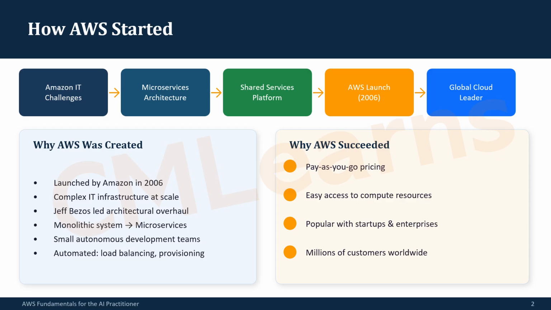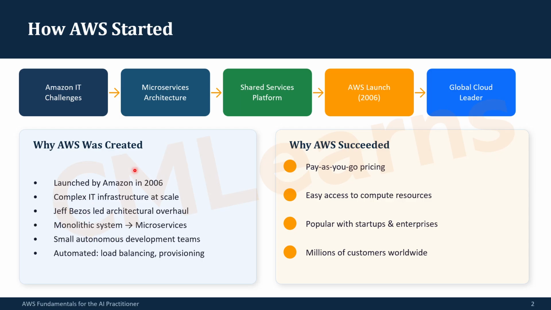So how was AWS started in the first place? Like any other startup or innovation, it started from a challenge or a problem. It was a solution to a problem Amazon faced in 2006. The problem was its complex IT infrastructure. Due to this, the CEO of Amazon, Jeff Bezos, wanted a more efficient architecture in IT infrastructure. So the main problem was its complex infrastructure.